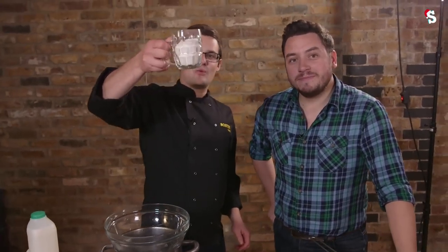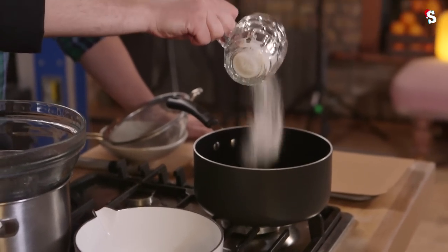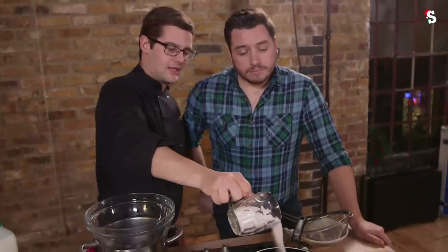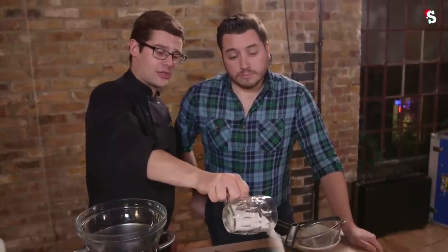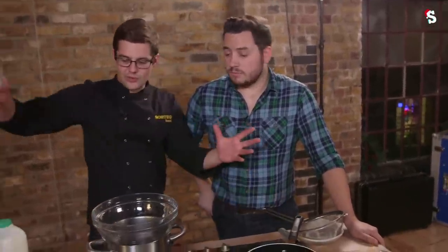Right, we're going to start off with the thing that decorates the dish. So we just moved it out of the light. It's fine, don't worry. So we're going to start off with a cup of sugar, and that's going to form the basis of our brittle. Into a pan, we're going to heat it to a caramel, a golden colour, nice. And then later on we'll add in some almond flakes. And these are all ingredients we got left over from our Christmas shoot, so we're making the most of them.